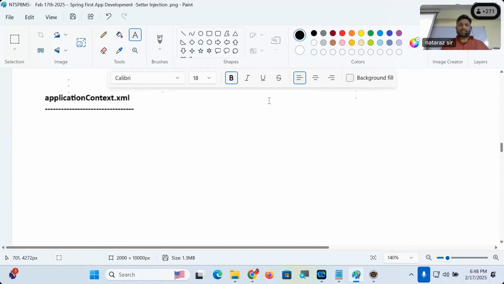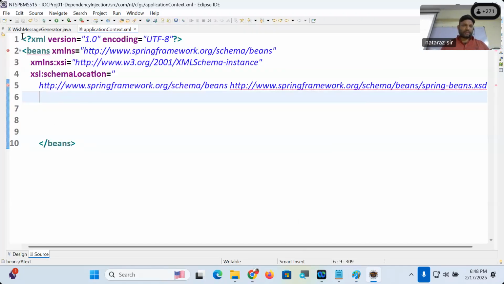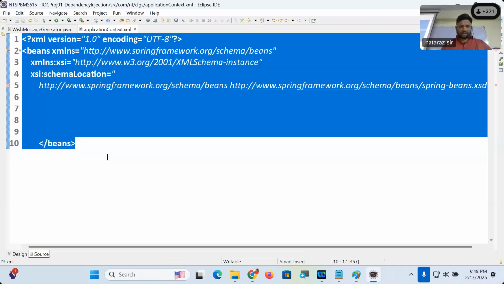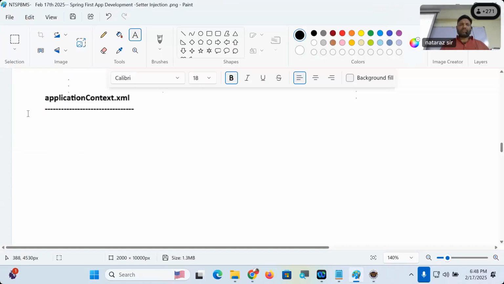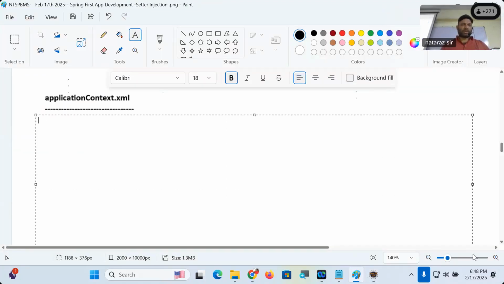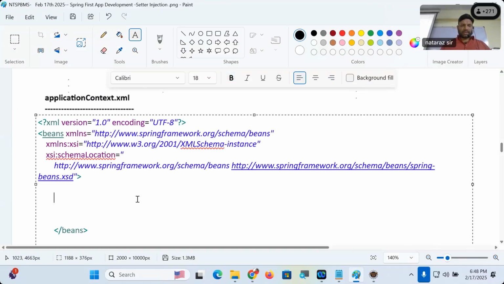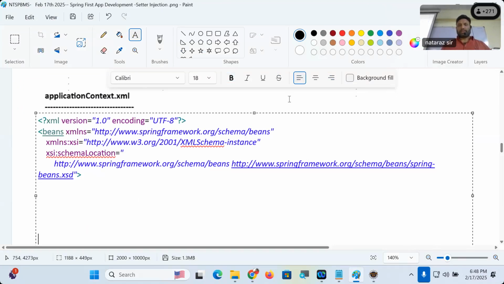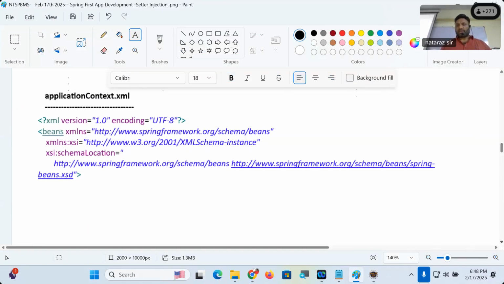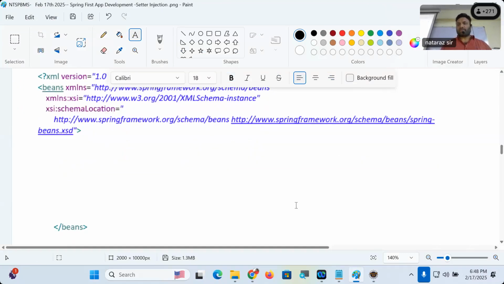This is the basic empty one, boss. I am copy pasting. I'll leave some gap in the middle so that tomorrow I can fill up that gap. I'm wantedly keeping some gap here, boss, so that tomorrow we can write the middle content later. Okay, now tell me, what should I do?